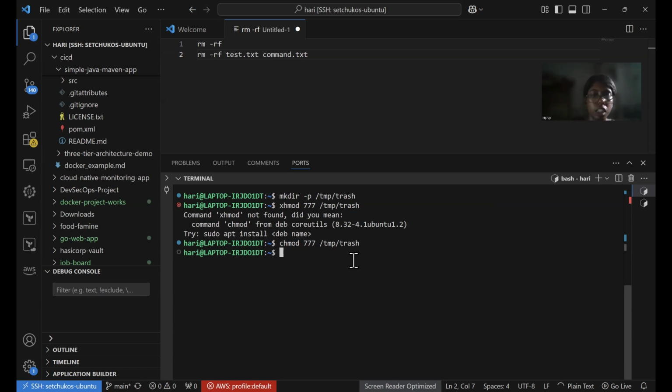Now the next thing is, we need to create a bin folder. This temp trash stores all the files which I'm deleting, but we need to execute some command, right? That command is triggered whenever I use rm -rf and it redirects, moving all the files from our local to the temp.